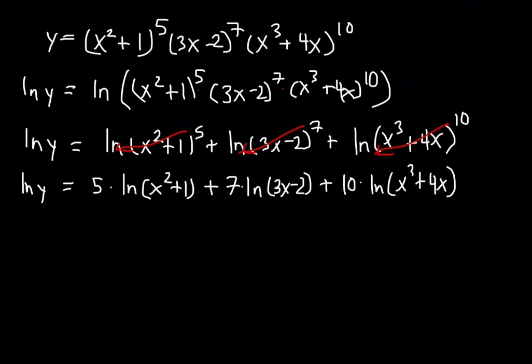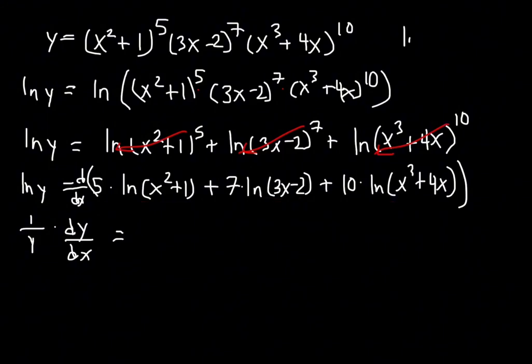Now our next step is to take the derivative on both sides. So d over dx of this whole thing, and if I take the derivative of this, that's going to be 1 over y times dy dx. And by the way, make sure when you're showing your steps, write the d over dx. I just didn't have enough space, that's why, but I recommend that you write it because your teacher might take off marks.